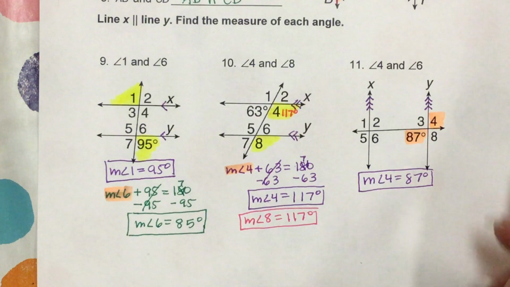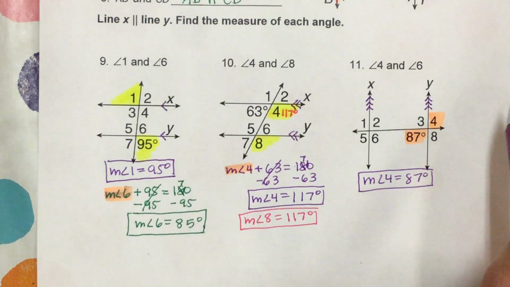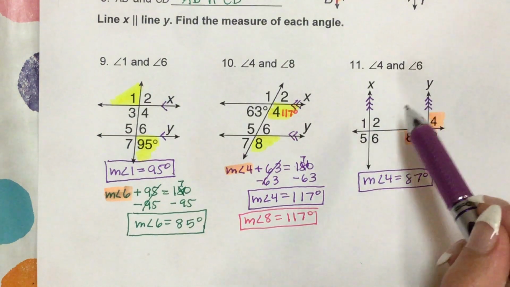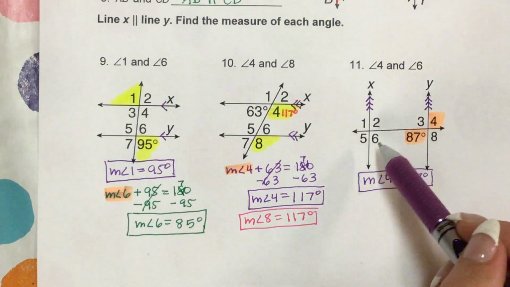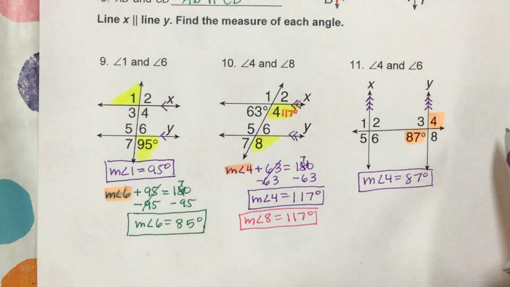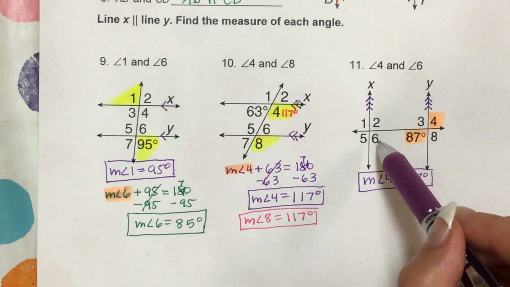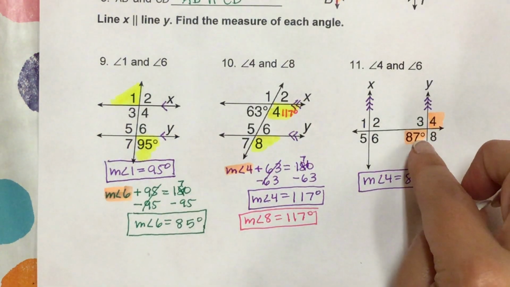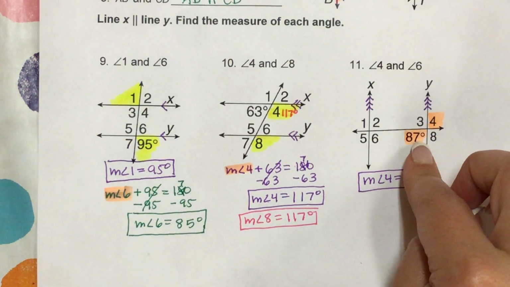All right. Now what I'm going to look at is how we would try to relate this to angle 6. There's nothing really straightforward, so we might have to go a roundabout way to figure out what angle 6 is, and we totally can do that. Okay, and we will. What do we know? We know that 87 is an interior angle.